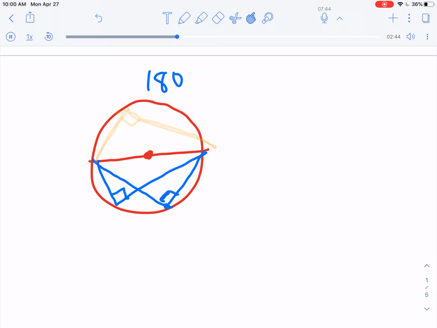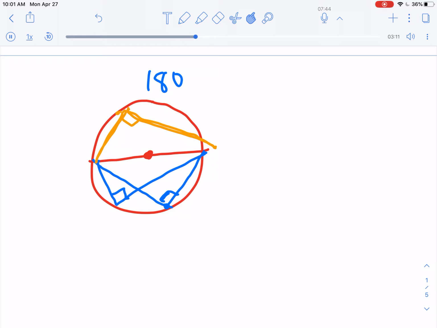We could put some on top as well. Do it in orange, I guess. So I'll put a point here. If that goes from here to here and here to here, you're always going to get 90 degree angles. So inscribed angles in a semicircle, as long as the sides extend to the ends of the diameter, will always be 90 degrees. So inscribed angles are half, and central angles are the same.